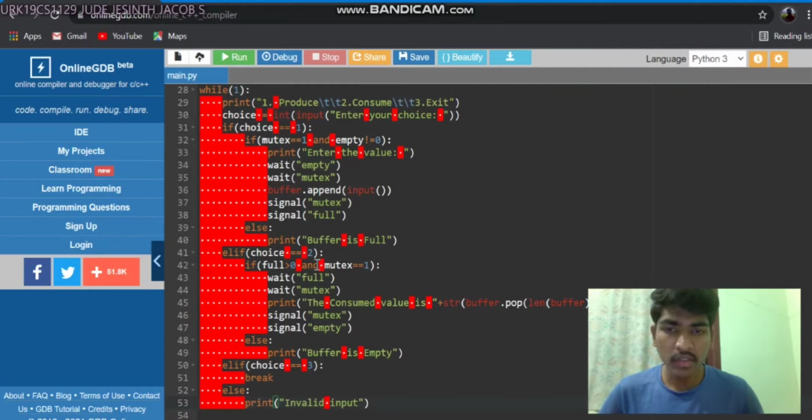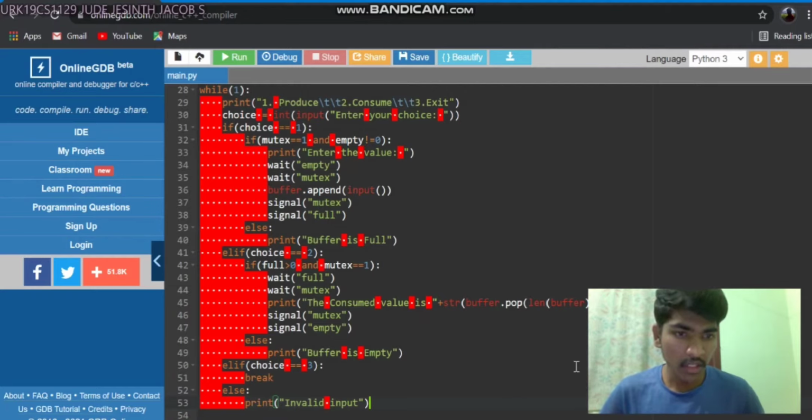If this choice is also false, it enters the else part and prints buffer is full. Then the third condition is 3, where it will break. If the user gives a value that is greater than or not equal to the given values, it will show invalid input.